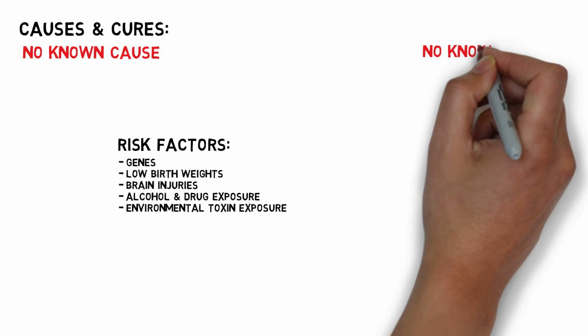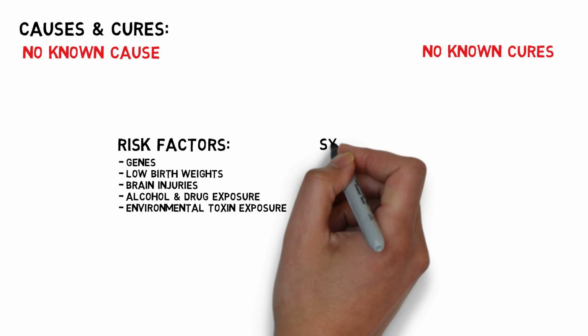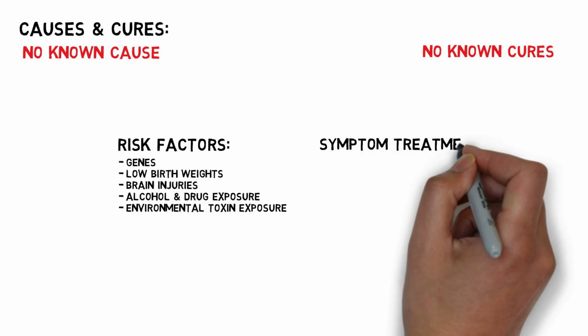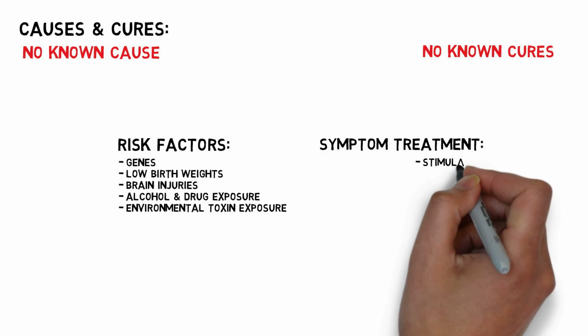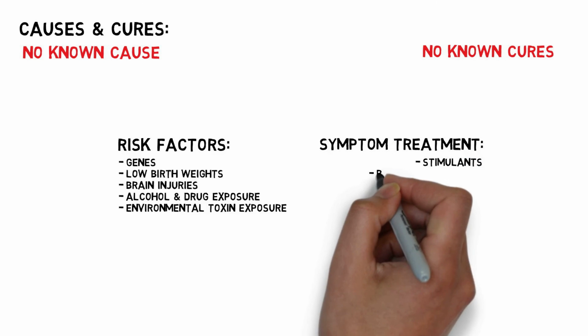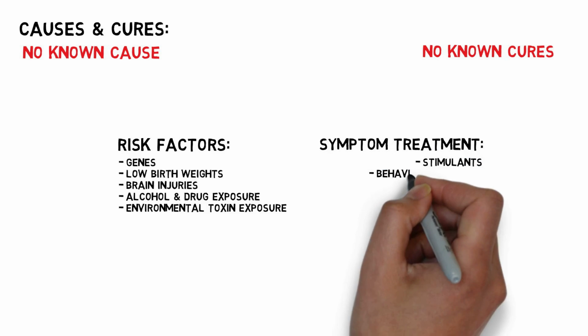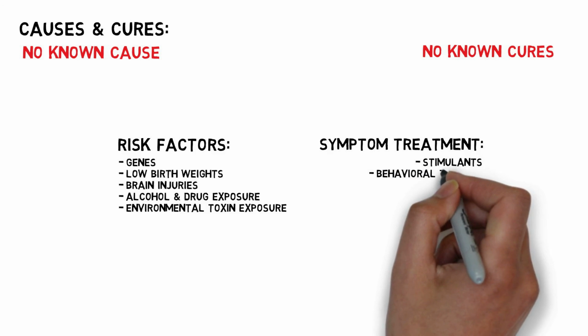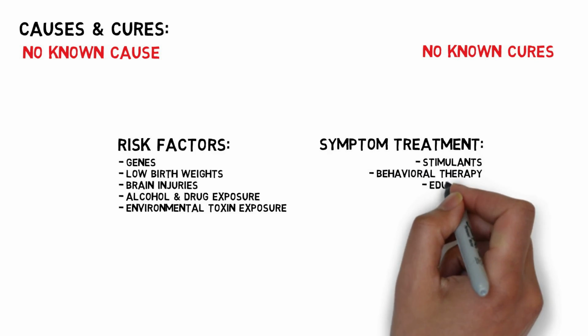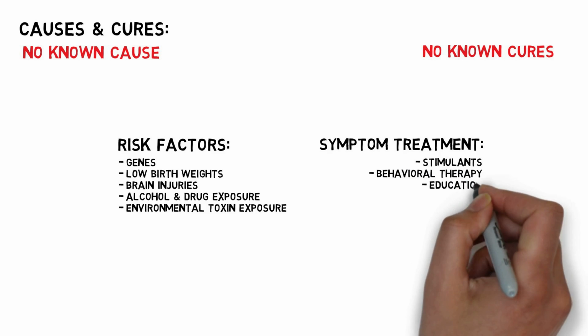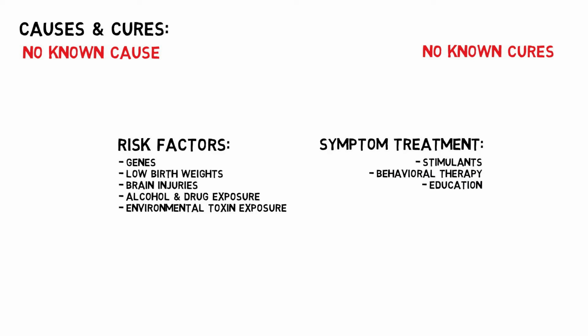Though there are no cures for ADHD yet, there are many treatments that aid in symptom management. Medications like stimulants increase levels of norepinephrine and dopamine. Behavioral therapy can help monitor and therefore adjust or correct the problematic behaviors. And general education for both the parents and patients, like tactics on how to stay organized, better ways to make lists or reminders, and other training programs, help everyone involved. This ends the video on ADHD.